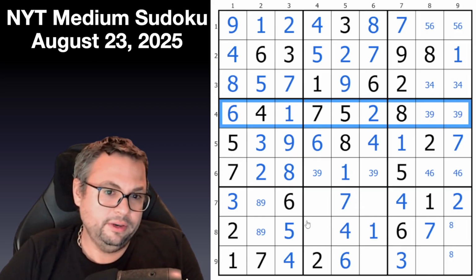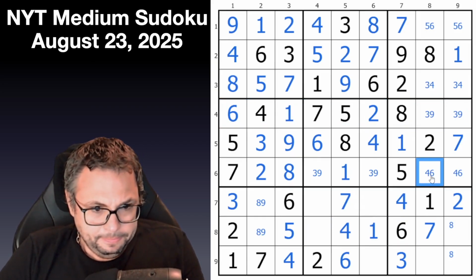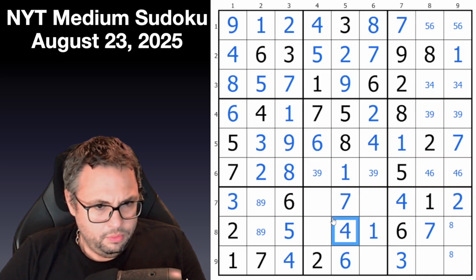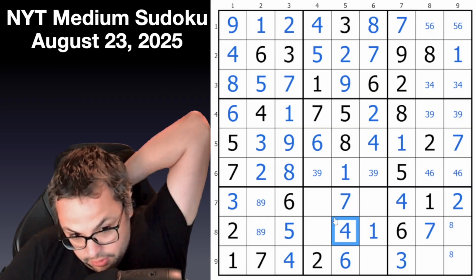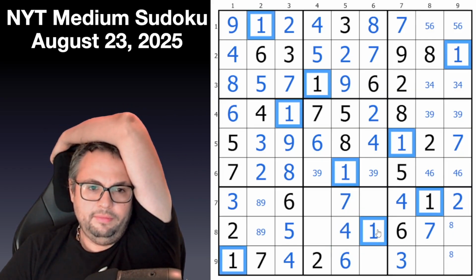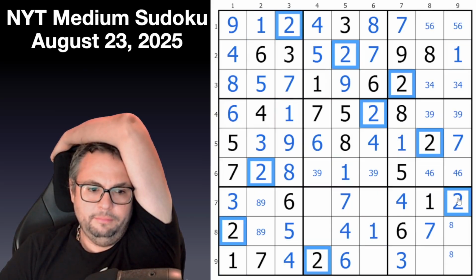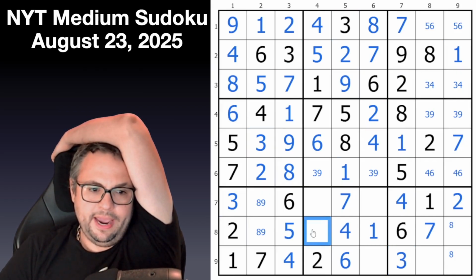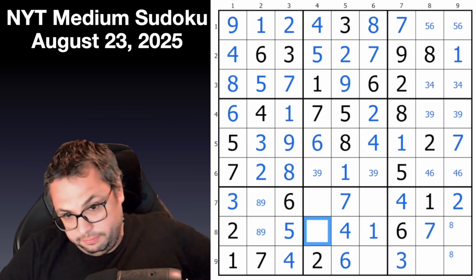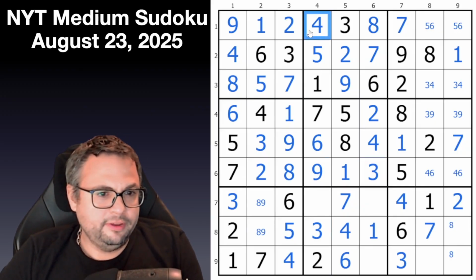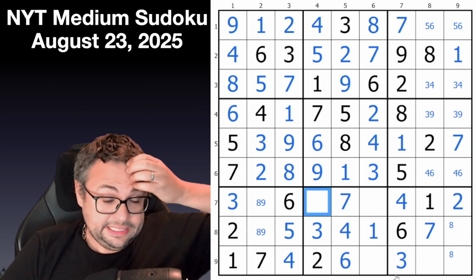For the row, I've got only 2 things left. Let's see. Okay, so what else can we do? Okay, so it looks to me like we've got a bunch of digits. We've got all the 1s. We've got all the 2s, it looks like. We're missing some 3s, but in fact, that digit's a 3, because the 3 is just placed here. And that's going to be very big, because it's now going to let me write in what this digit is.